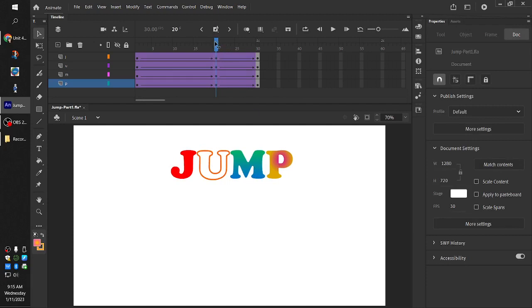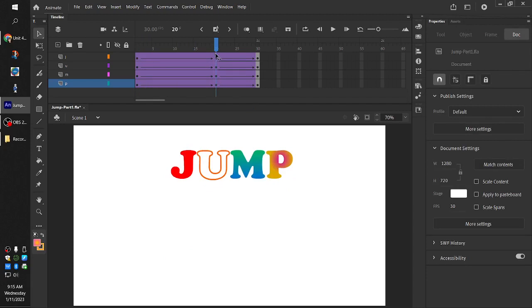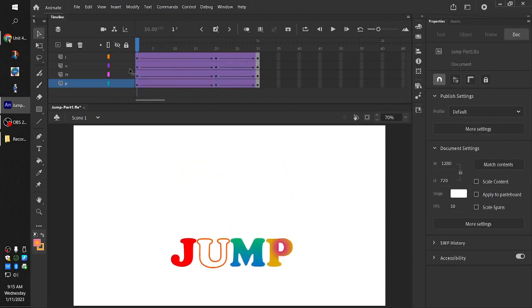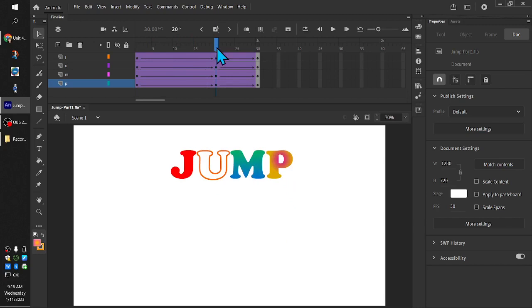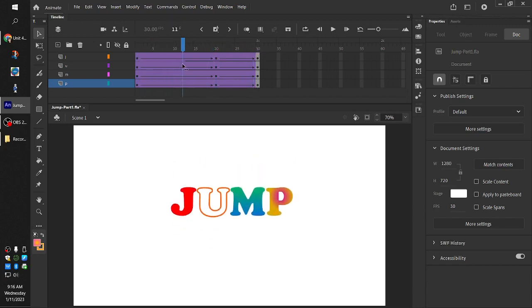Okay, now if I go back to frame 1, you can see that they move up and they come back down. Because using our classic tweens, we have told Adobe Animate on frame 1, I want the letters at the bottom. On frame 20, I want them at the top. And on frame 30, I want them back down at the bottom.